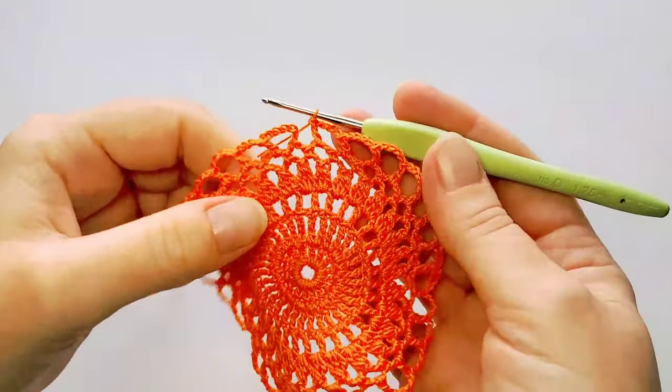Then 1 in each next 2. Chain 3. And then again 2 together here, one in each next 2. Okay, chain 3, one in each next 2, 2 together.